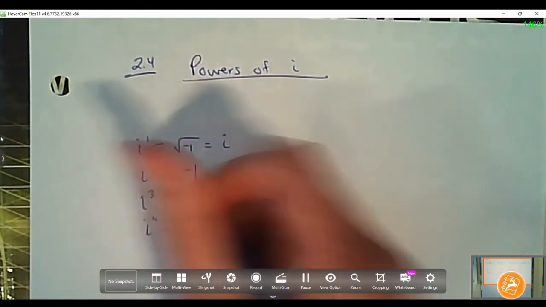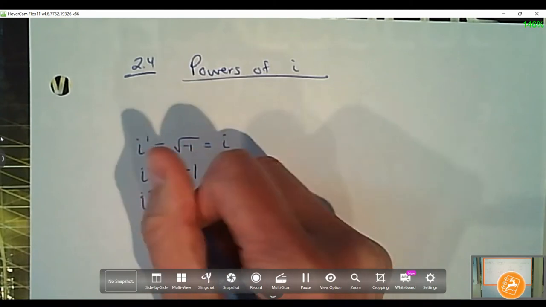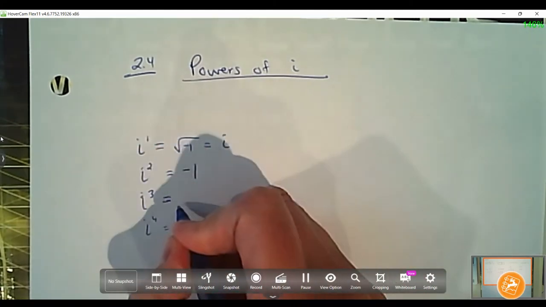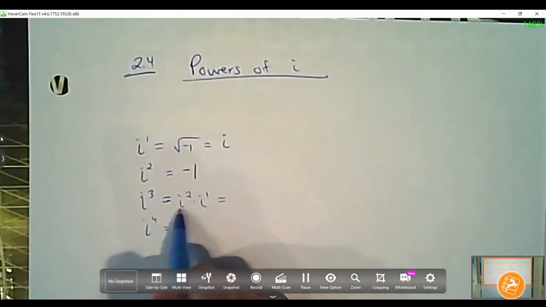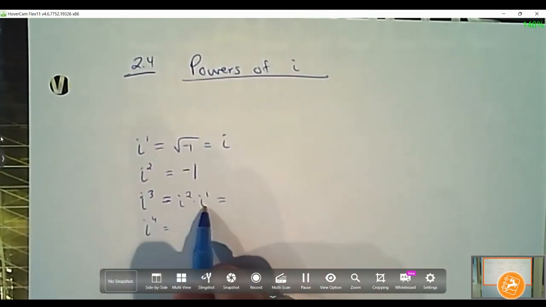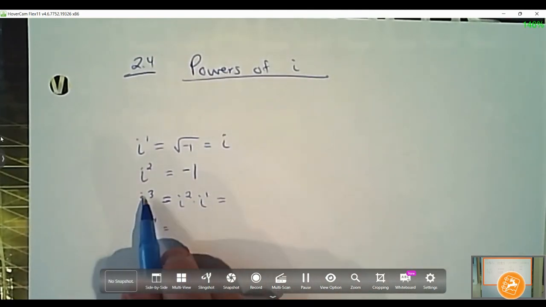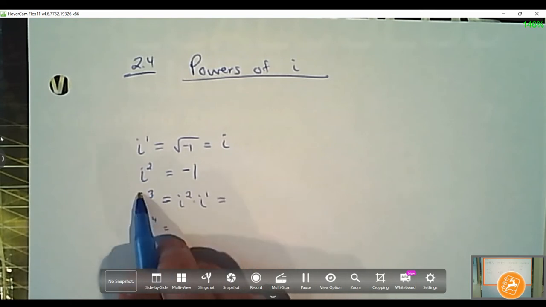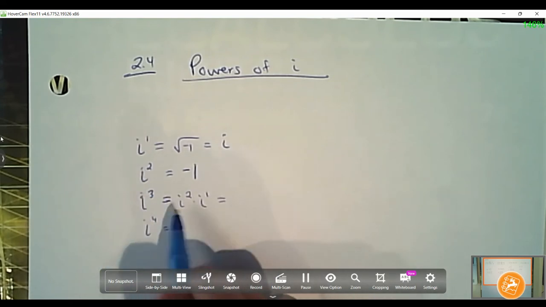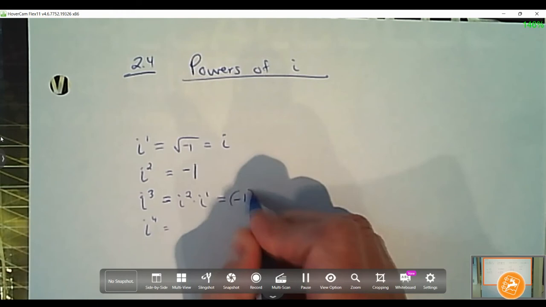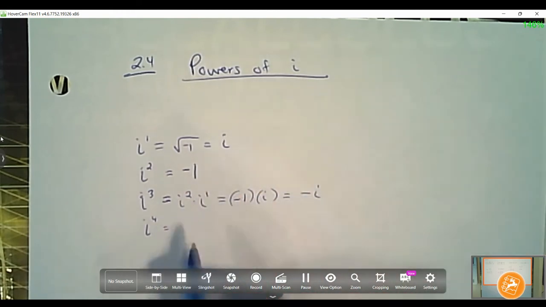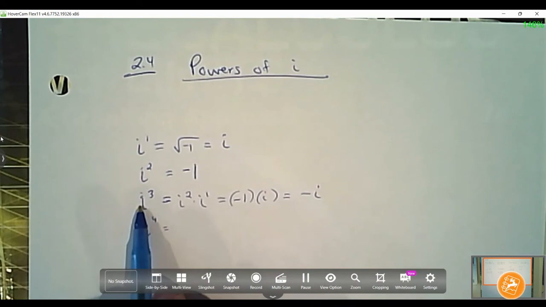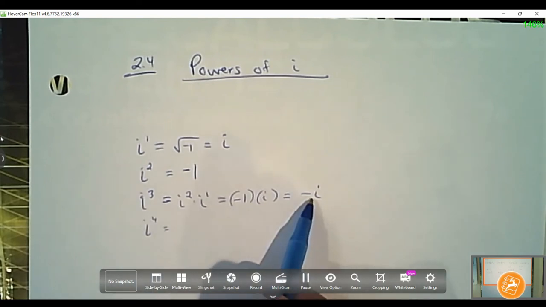And now we want to simplify i to the third. So i to the third, we know that could be i times i times i, or another way to break that down is i squared times i to the first, right? Because if you're going to multiply those back together, you would keep the base and add the exponents. So there are different ways to break this down. This one looks pretty nice because we know i squared is -1. And then i to the first is just i. So that simplifies to negative i. So i cubed simplifies to -i.